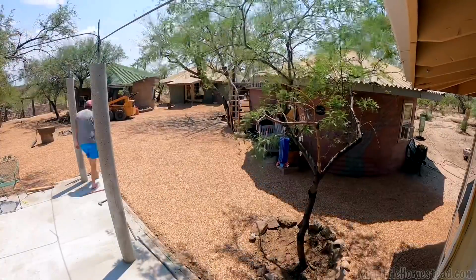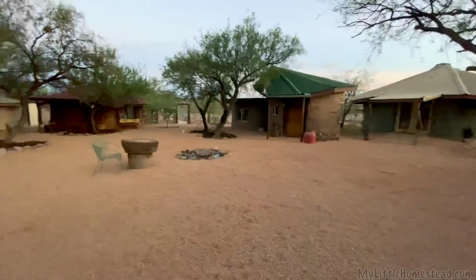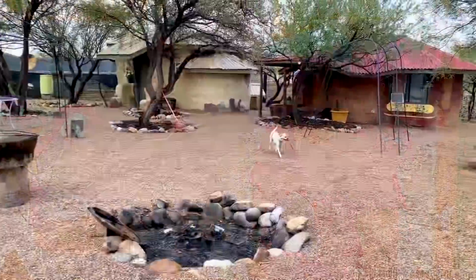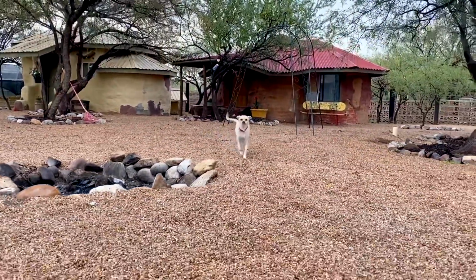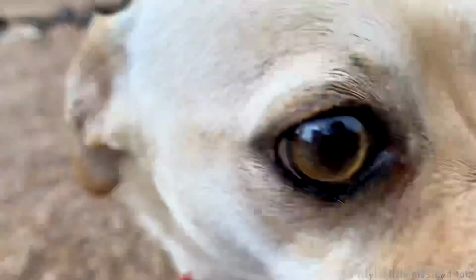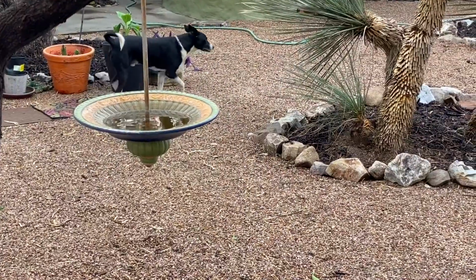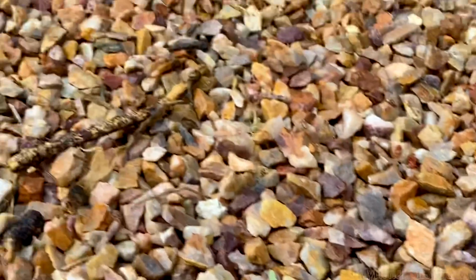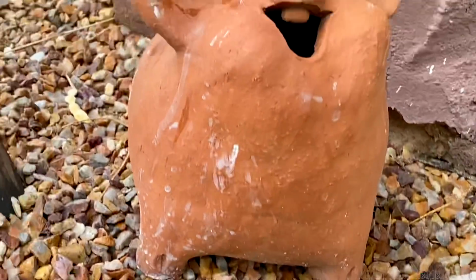I just love the looks of it, and I love the color. We're really happy with it. The thing about this gravel is it's going to keep the dust down for the wedding so that white dress remains white. It is going to look so nice back here for Bree's wedding, especially with all the relatives coming in. It's going to be nice to have just this campgroundy and yet civilized backyard that's going to be perfect for entertaining our guests.